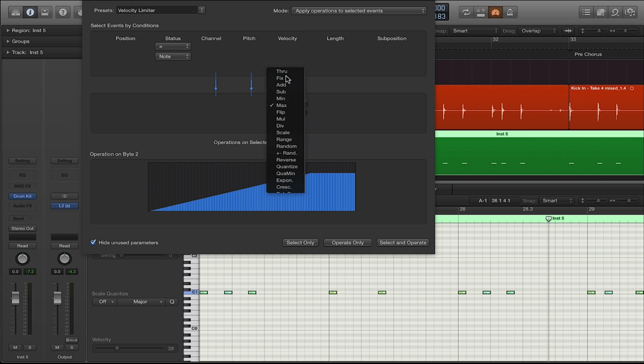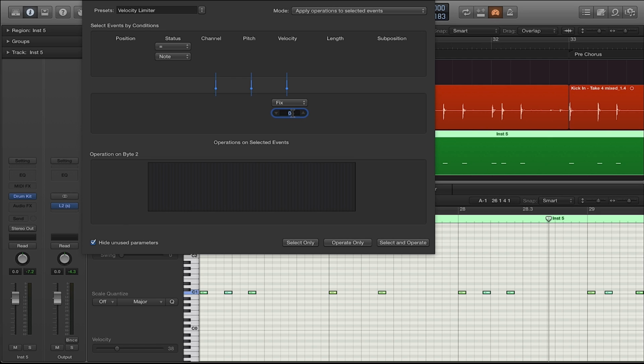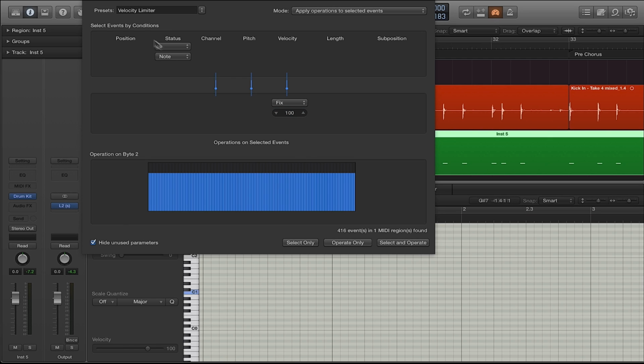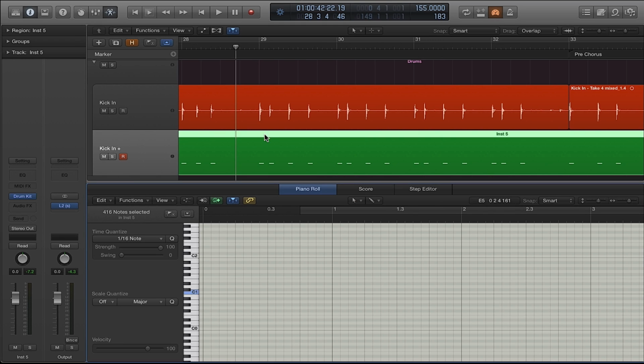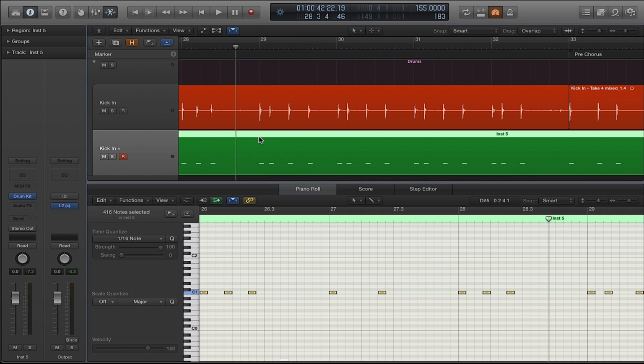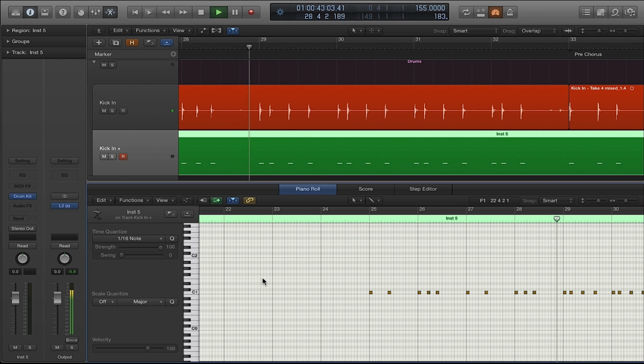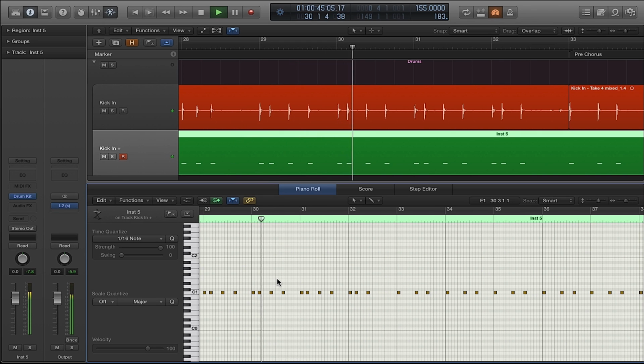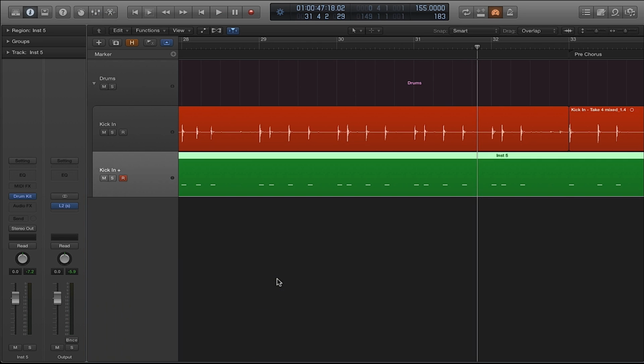Okay, so I'm just gonna set everything at, say, 100. Now every single velocity is at 100 all the way across, so it's very consistent. Okay, now I would just move on to the snare and do the exact same thing.